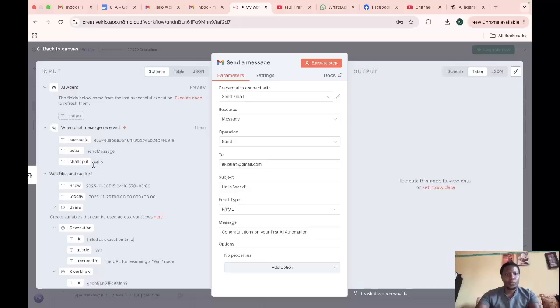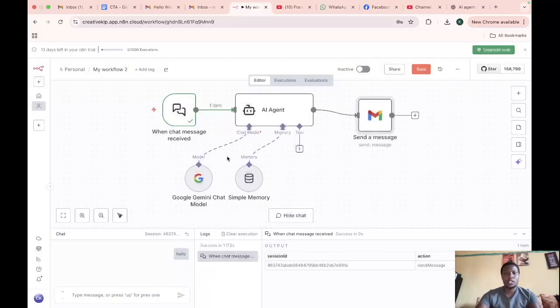So we are looking for the body, which is whatever is coming in. Or rather, to avoid complicating, let's just leave it manual. Let's map it manually, because I wanted you to understand how to create a very simple AI agent. So with this, I think we are ready to go.